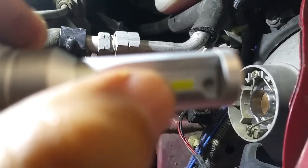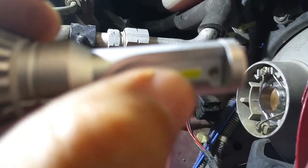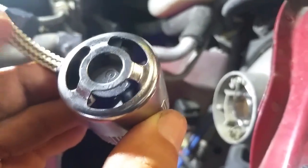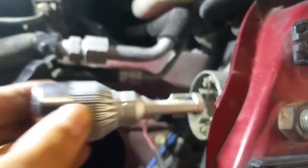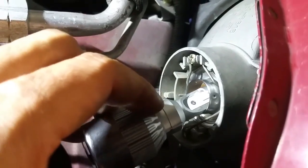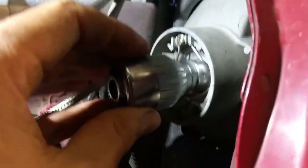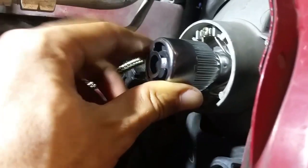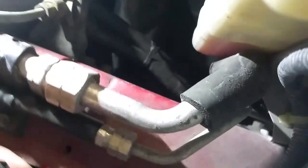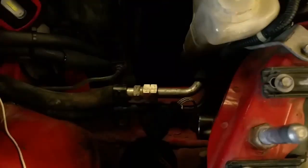And if your light doesn't have a shield, remember what I said earlier: the little chip on the front, offset up, is pointing up, which in this case has a little pigtail pointing down. So the pigtail is pointing down. And then you insert, you see the little grooves on here. It's 3 grooves. You line those up into the slots, or the dimples, and then twist it into place so it locks in, and you plug it in. Okay, now it's done. Let's go see what they look like.